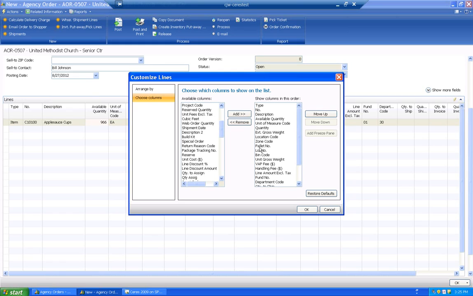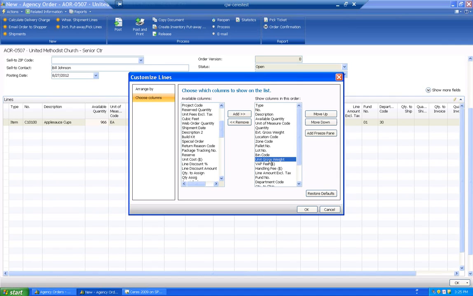Zone code, pallet number, lot number, bin code, these are all showing on here because this is a shipment option 1, meaning that we don't create warehouse documents for the picking and processing of the order. Everything is handled directly from the order itself. So because of that, we have to select the pallet if it's a palletized item, the lot, and the bin code on the order itself.